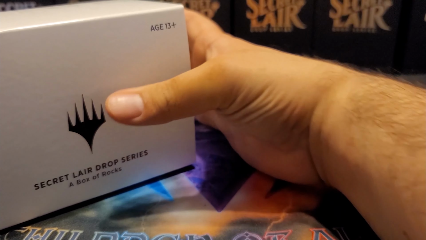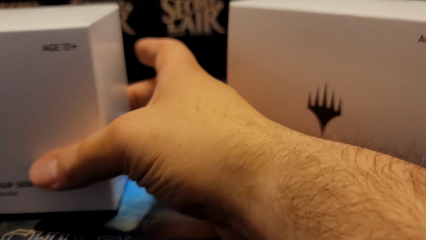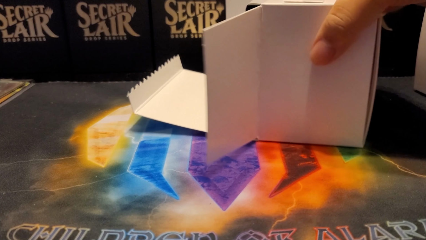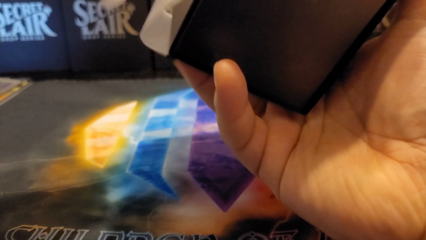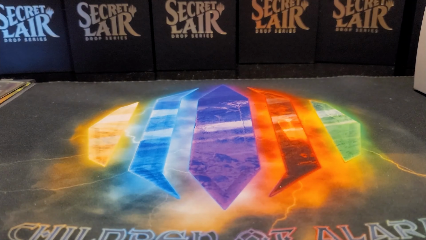Next up, we got a box of rocks and a Box of Rocks Foil Edition. Because again, as you know, a lot of these came in, at least that's now the thing that they're doing, is they're doing non-foil and foil versions of all these Secret Lair drops. So there's that. But Box of Rocks, I think what you can kind of expect from this one is just a bunch of Mana Rocks. And honestly, I wouldn't be surprised if we got Karn as the walker.